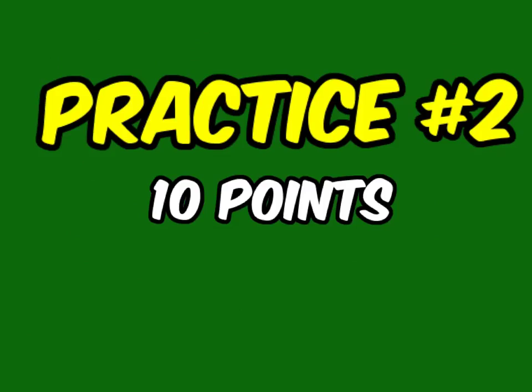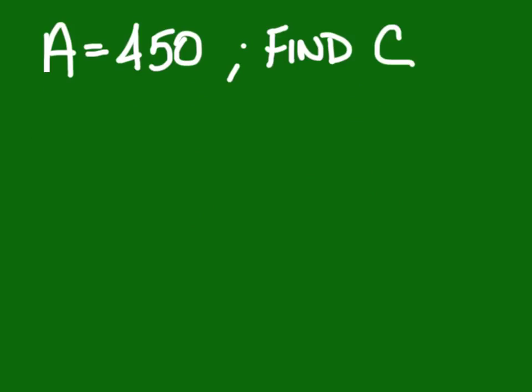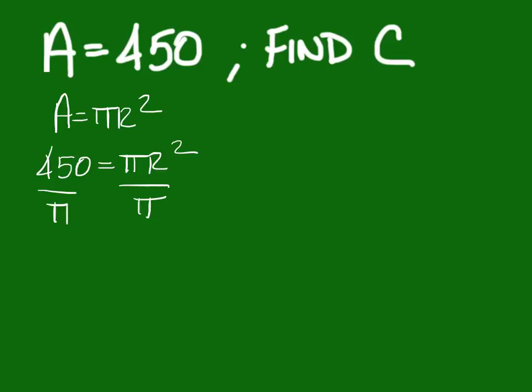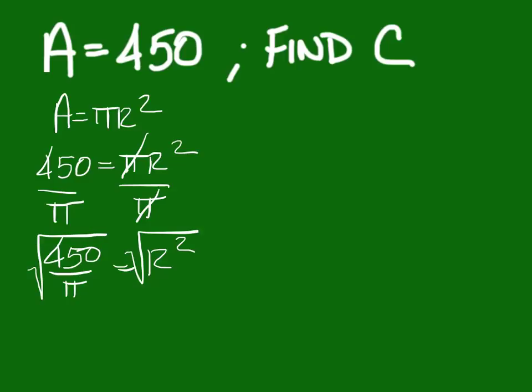Try this one and drop it off up here. You're starting with area, so you need A equals pi r squared. And then set the 450 equal to pi r squared. You're plugging it in for A. Now divide both sides by pi. And that leaves you with 450 over pi. These pi's cancel out, and you have an r squared on the right. To get r alone, you need the square root of both sides. Square root of 450 over pi equals r.